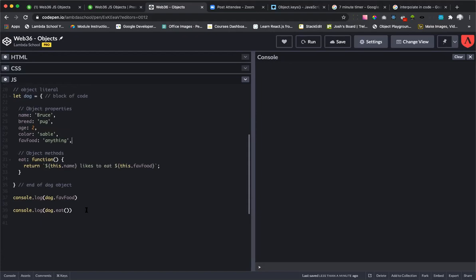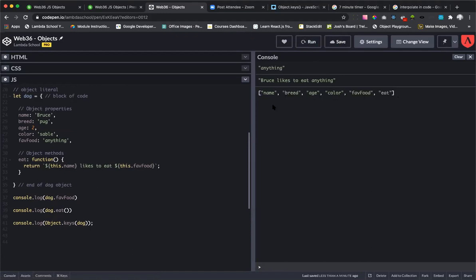So if we come over to our dog object, and we say console log, notice that it's grabbing the Object keyword, dot keys method, and then we're throwing in our object, so it's going to be dog. Let's see what that looks like. Save and run. And now what it does is, guess what?